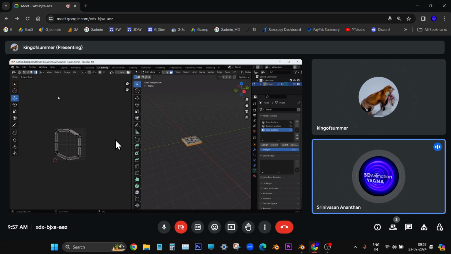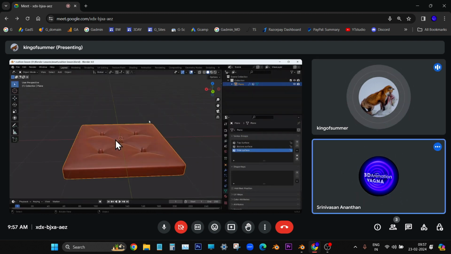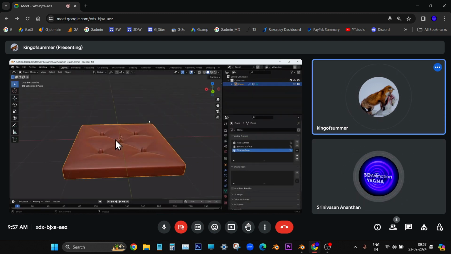Right. Maybe in the next section we'll do it. Well, now we'll do the mesh, another model. You can save. You can go back to the layout, first layout module.